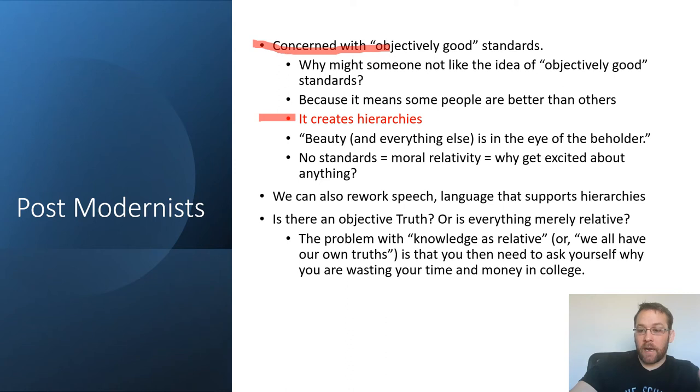So I'm not saying that hierarchies aren't a problem in some instances, but when you say, okay, we have a hierarchy, instead of taking all the people who are producing, let's say, really bad art and helping them develop their skills so they can produce better art, what we do instead is say the hierarchy itself is bad, so let's flatten the hierarchy and everything is subjective, right? So you have a kid getting an A and a kid getting a failing grade, and instead of saying let's really work with this student who's failing, we just say, let's flatten the standards and make the test easier, right?